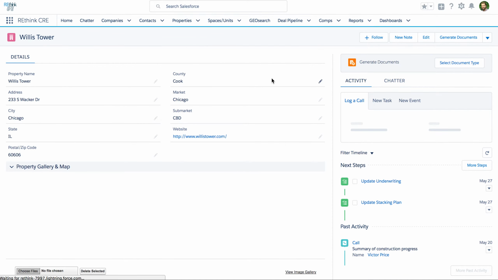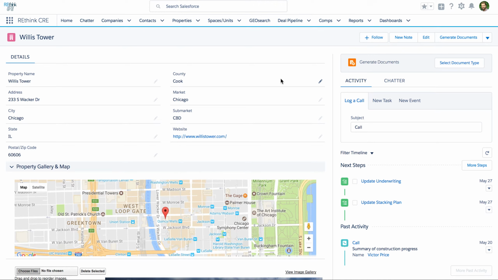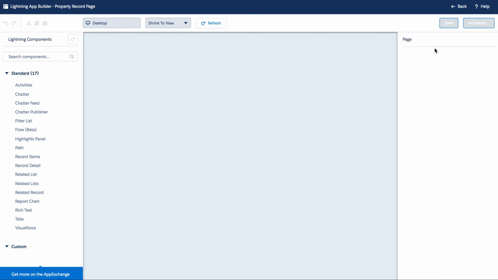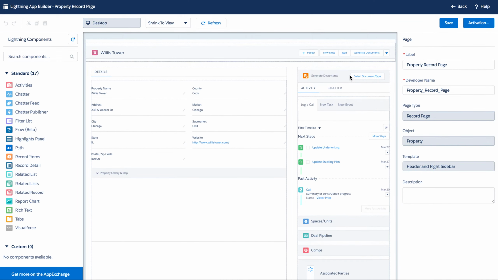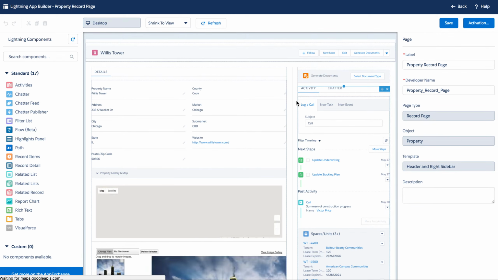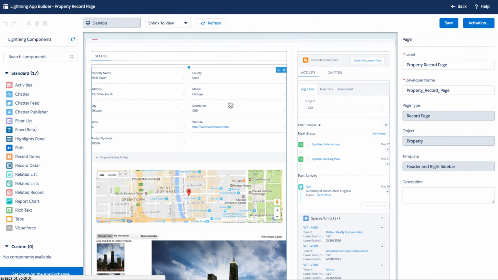And I think this is the easiest way that if you want to change the layout for, in this example, the properties, and more specifically the record type of the office, this is what you do. Here in Lightning, you go up to the top right, in the setup, you click on Edit Page. And so a new route or a new component within Lightning does give you flexibility to really adjust a few things. So the layout is here.